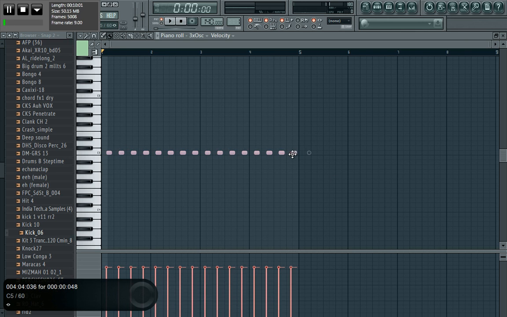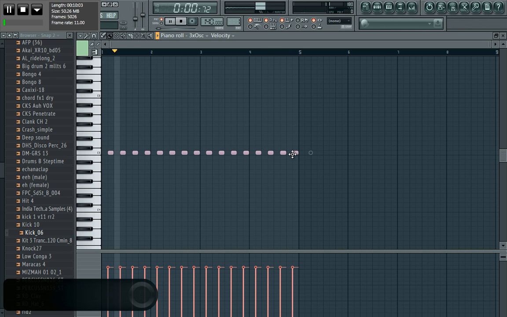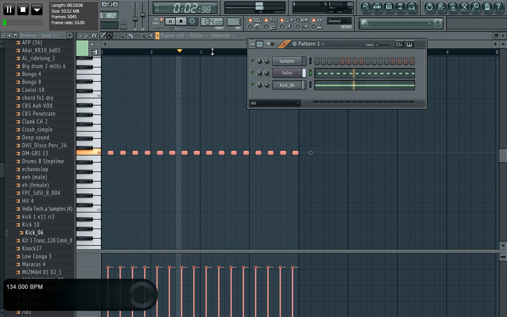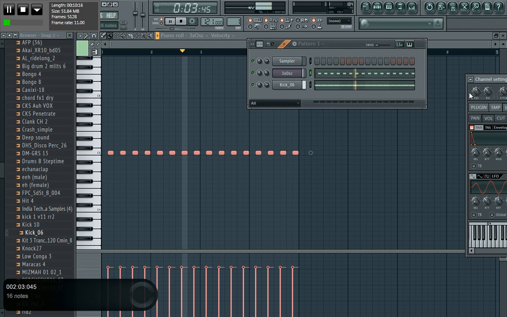Let's move it this side. Okay, sorry about that. And there it is. You're literally good to go now. So you have your hat right there.